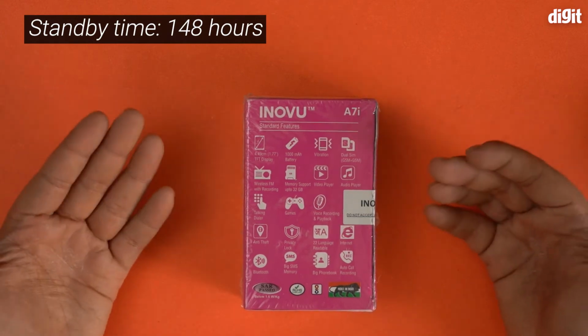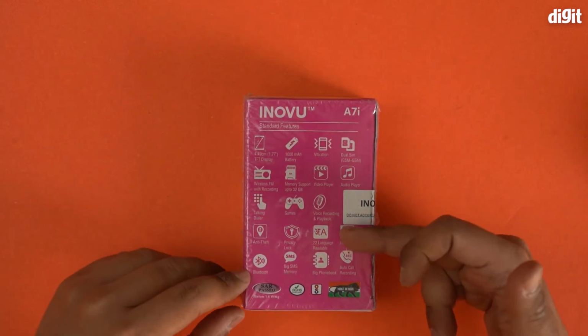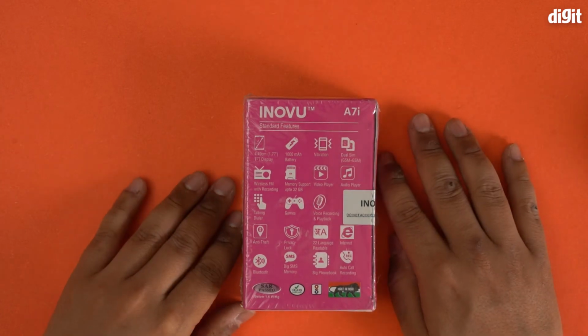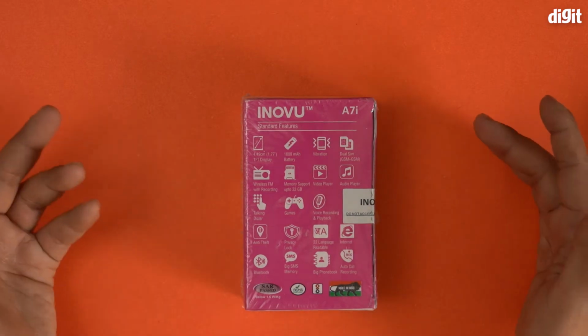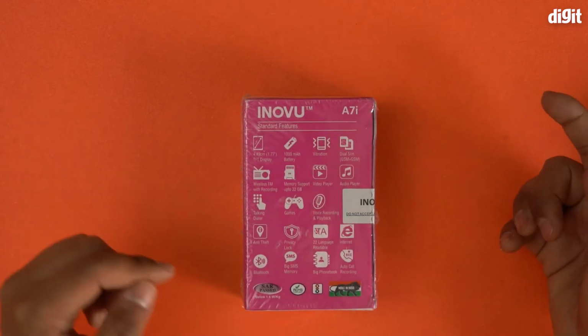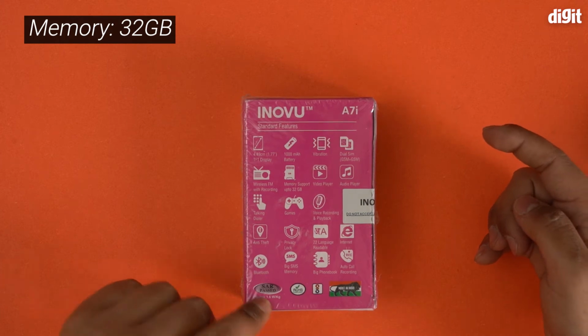There's a video player, of course, audio player, voice recording, 22 language readable. Okay, so it reads up to 22 Indic languages, and it has Bluetooth in it, auto call recording. It's made in India and it's SAR passed, and it weighs below 1.6 kg.